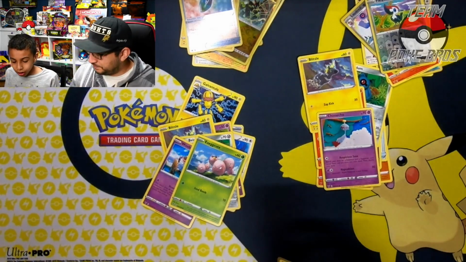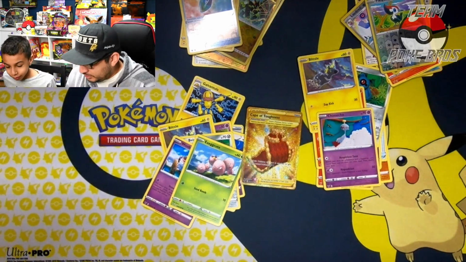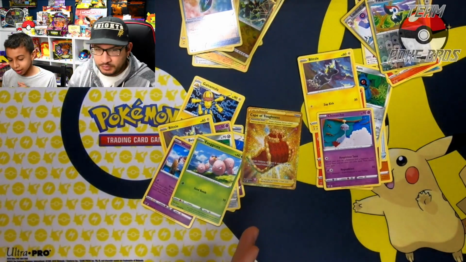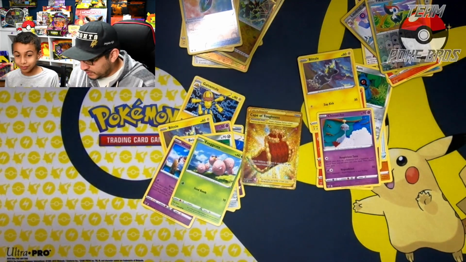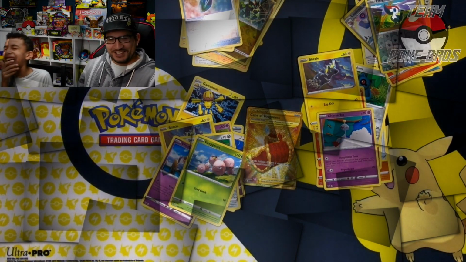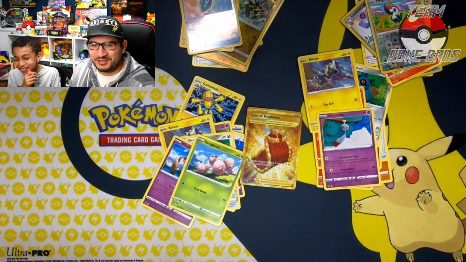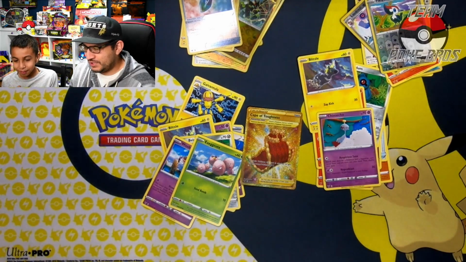Secret rares are hard to pull. So there you have it. Out of two boxes, not many pulls, but we did end up getting a gold card, Cape of Toughness, out of Vivid Voltage. Pretty dope.